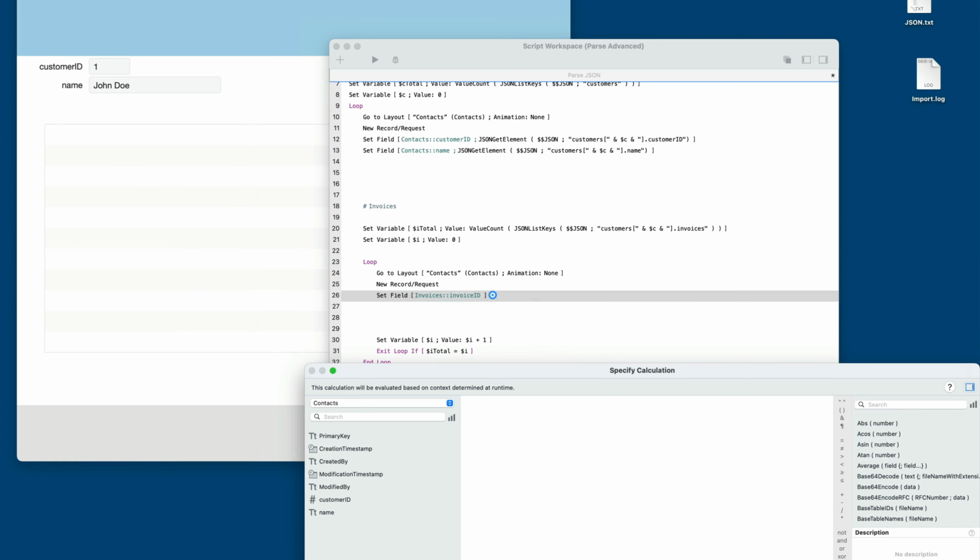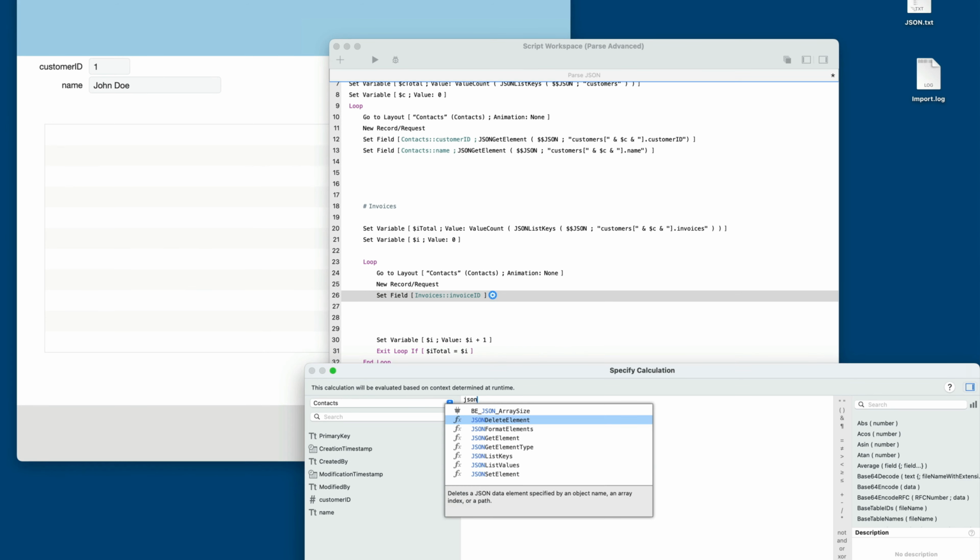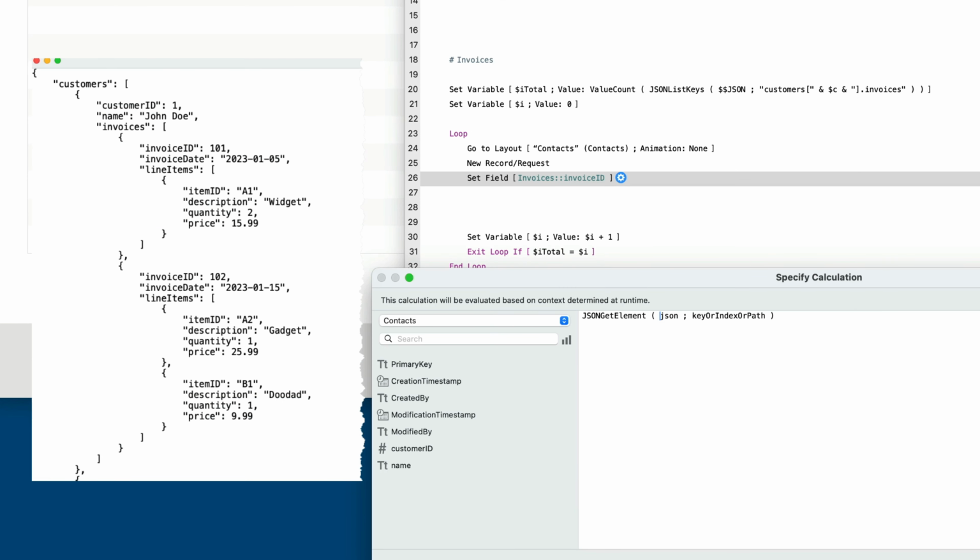And how are we going to parse the invoice ID? So we'll do the JSON get element. JSON is what we're going to parse. What's our key? So our key starts with customers, and then we need which customer. So we need to include the counter for that, and that's the $C counter.